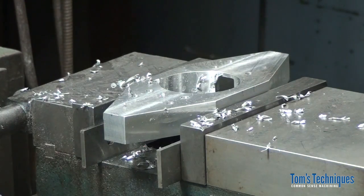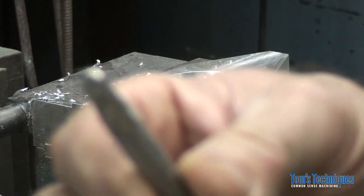Now we have to put the counterbore in. There's several ways we can do that. One way is just to use a 3/8. Let's see, it is 3/8, right? Yeah, .375. So you can use a 3/8 end mill.